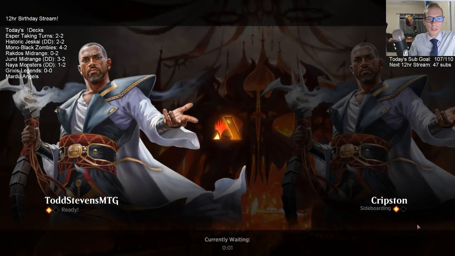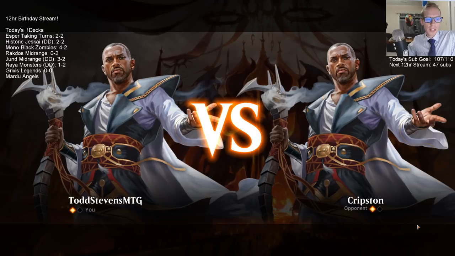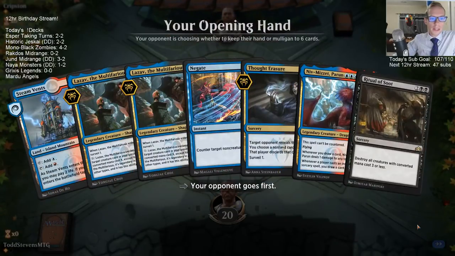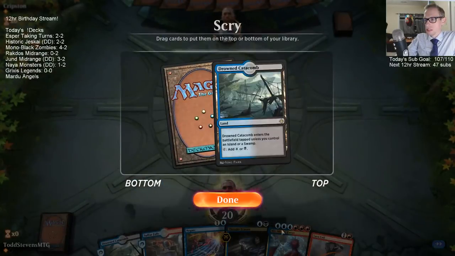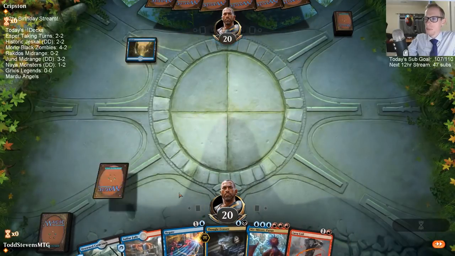Shivan Fire was nice there. Shivan Fire is really good. Thanks, Retract. This is not beating Mono Blue's best hands. They kept their seven.